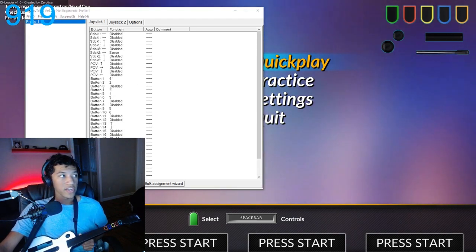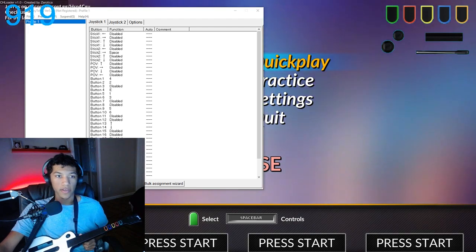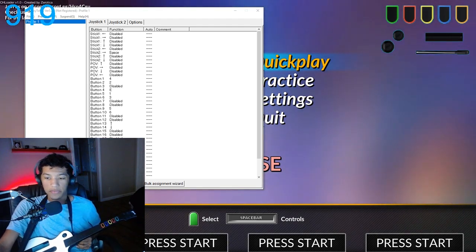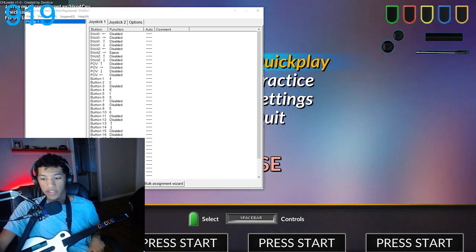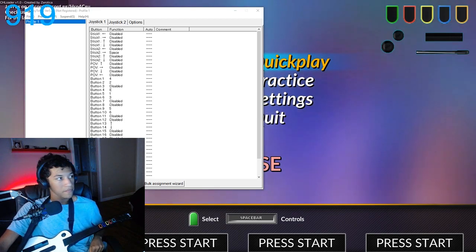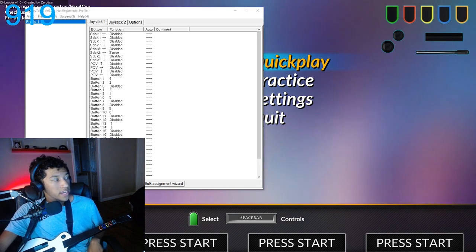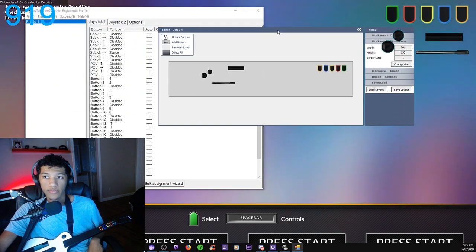So then what you need to do is have another application called AKVKP, which I will give everyone a link to in the description, the file of every necessary thing you need to make this work. Once you launch it up, you need to right click on AKVKP and click on editor. And this is what you will be greeted with.